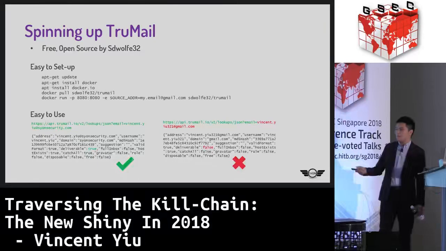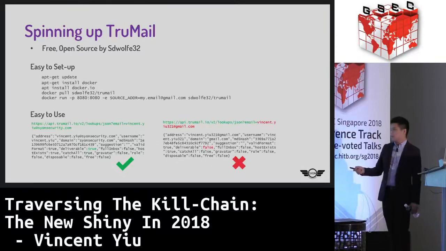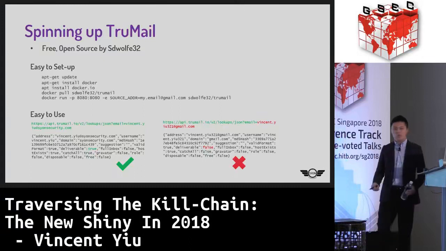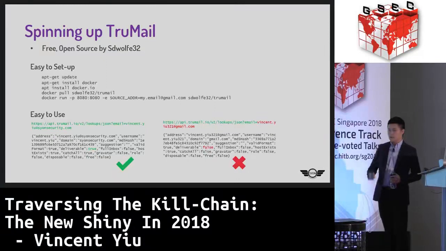After you've run it, you can specify your email address at the end. So I can see that vincentu.scienceandcuriosity.com is deliverable, and it's true. But always make sure that you also check for invalid emails. Because if you put an invalid email here, you'll see deliverable is false. If it says true as well, there's potentially a catch-all email, and then the bounce checking won't work. So just keep that in mind before you think every single email that you checked was correct.